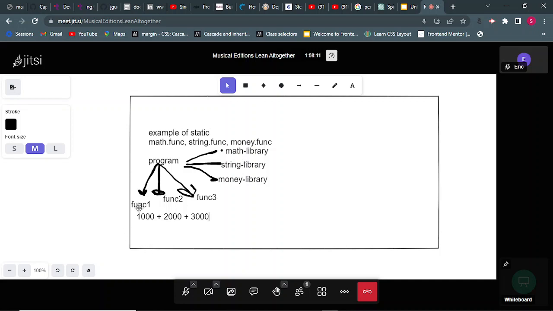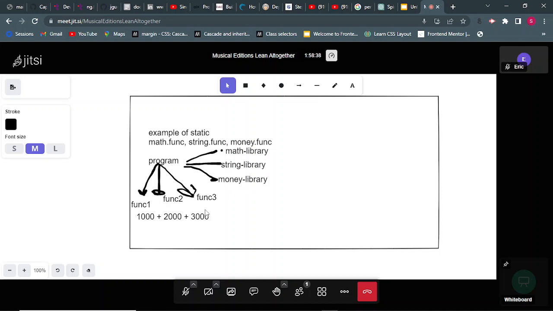The math library is 1,000, plus this string library, when this function makes a call to the string library. Everything in the string library will come with this program, and let's say it takes 2,000 space. And when function 3 makes a call to the money library, everything inside the money library will be included inside this program.